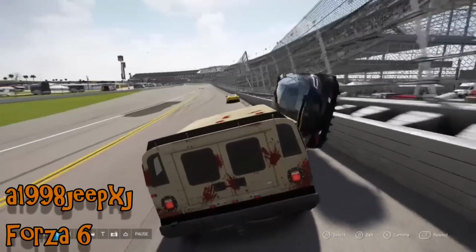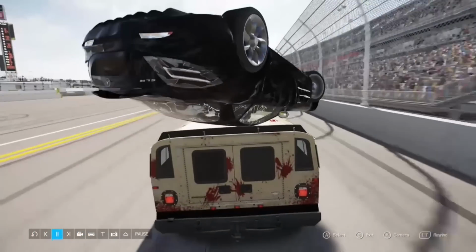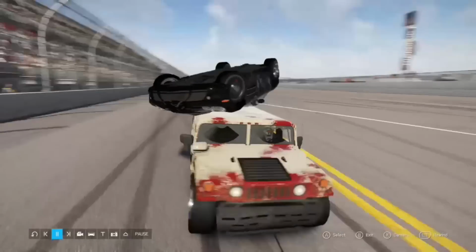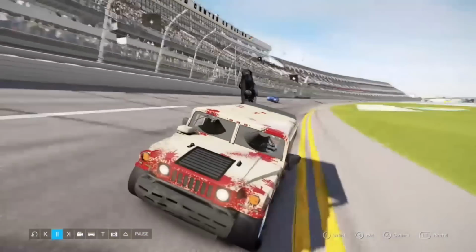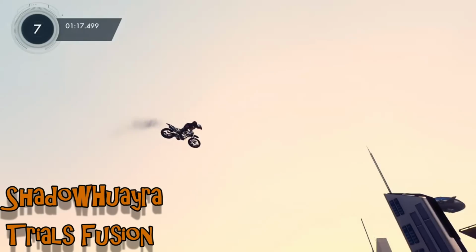A 98 Jeep XJ on Forza 6 manages to scoop up a driver, Tar, and have his McLaren on the top of the Hummer. And it stays there for a remarkably long time as well as they come around the other bank to corner. It does eventually slide off. I was amazed just how long that stayed on the roof. Then gets deposited in front of someone else.